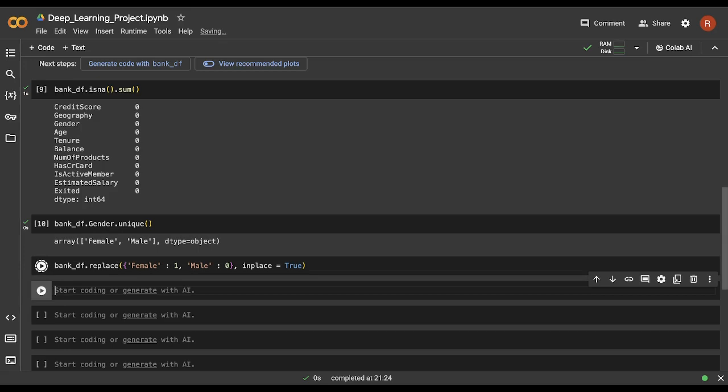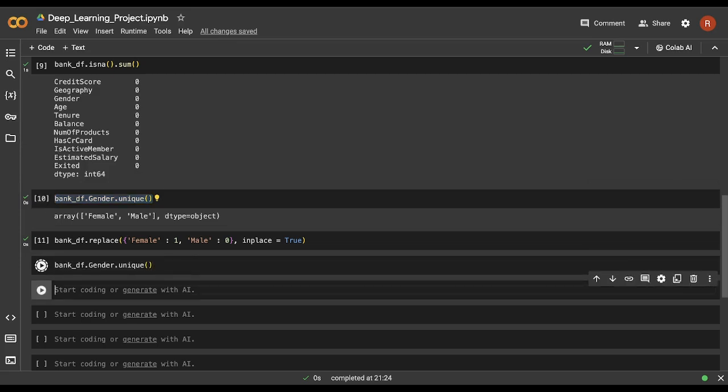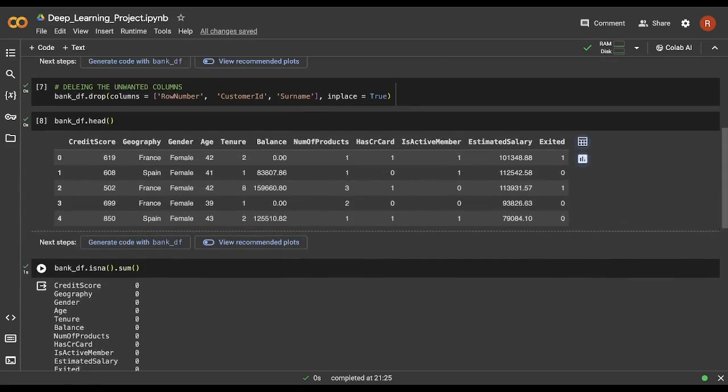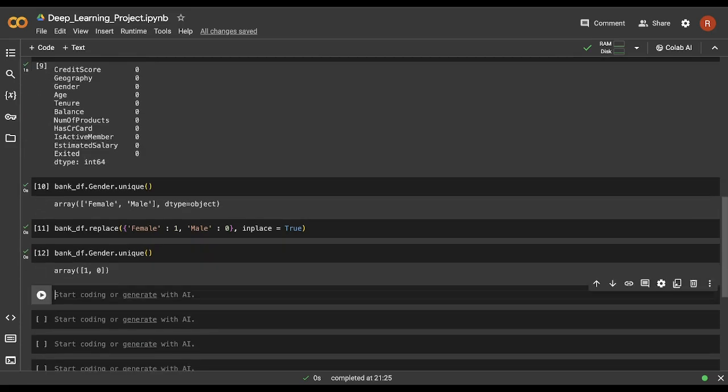Let's run this, and now we will check the unique values from the bank data frame again. You can see now the values are converted into 1 and 0. This is what we wanted. The next categorical column that we have here is geography. Let us first check the unique values from the geography column.